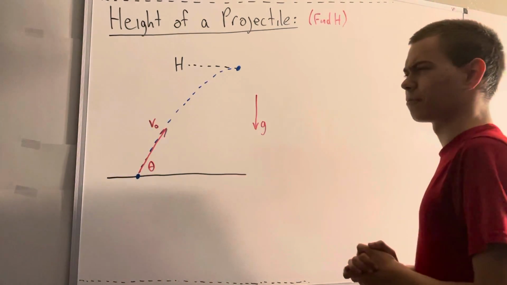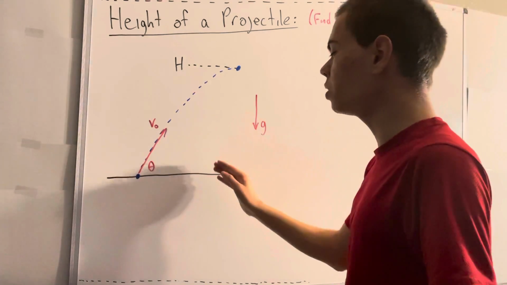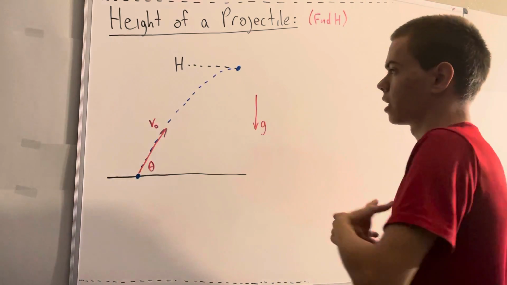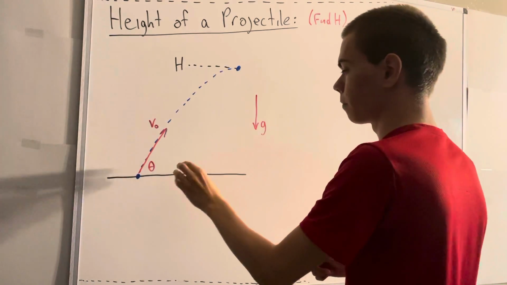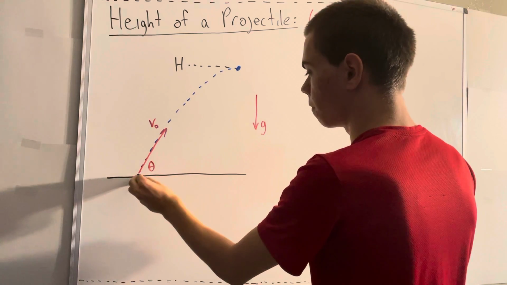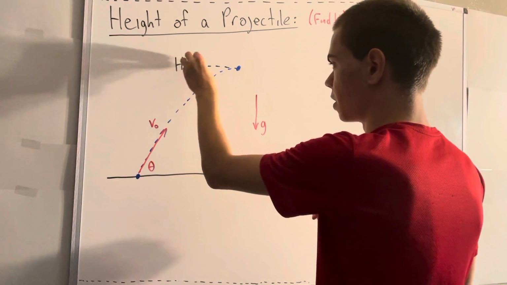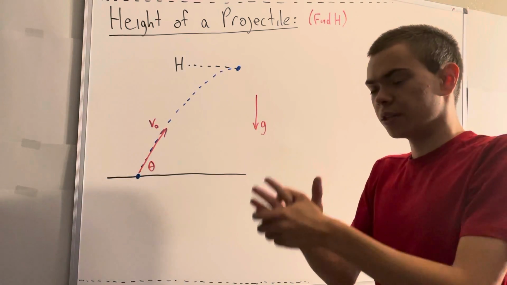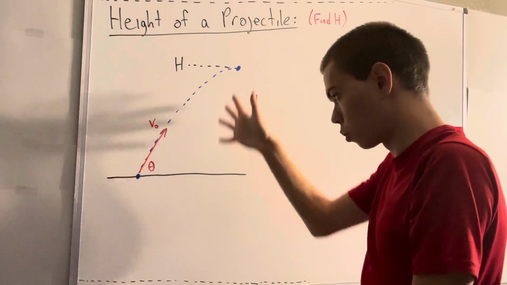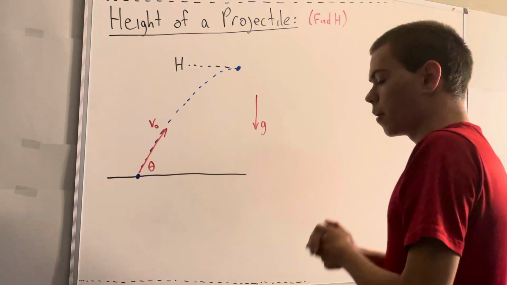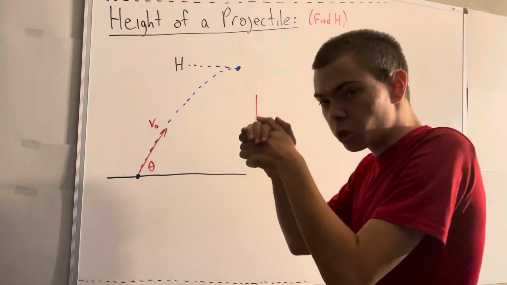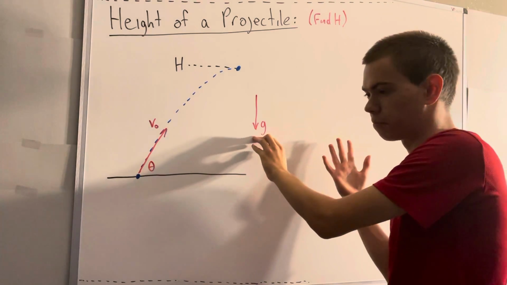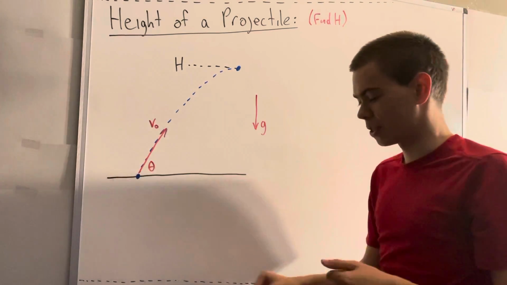Now, if we're finding the height of a projectile, we're only really considering the motion of the ball in the vertical direction, right? Because height is pretty much the vertical displacement of the ball from this position to this position. That's all it is. So we're only thinking about the motion of the ball in the y direction, in the vertical direction. And we know the ball is going to experience an acceleration, and we know it's a constant acceleration, right? So we could use a kinematics equation.